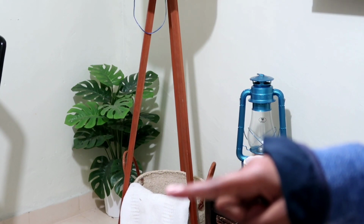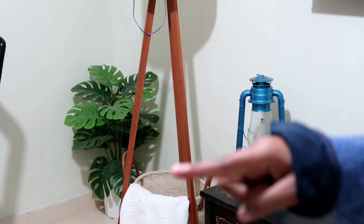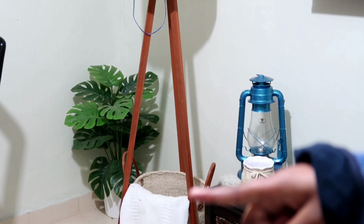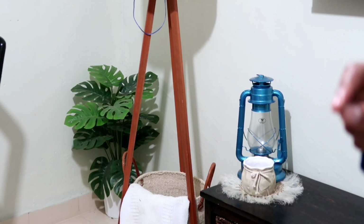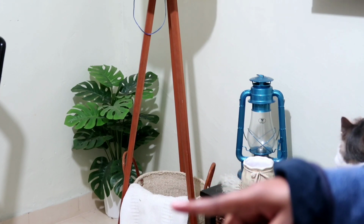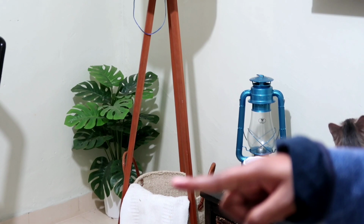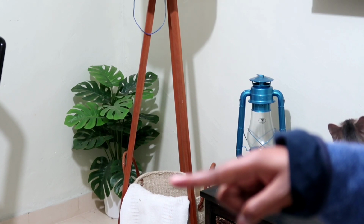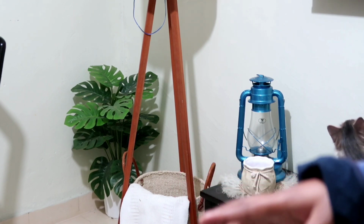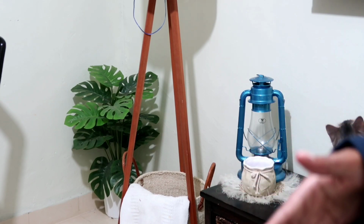I have this particular basket, so it sits so well under this tripod light. You know, this throw blanket has been with me since my blue bed sitter days. It's been that long, guys. It's a darling. So we have that, so I usually put it there. And I was thinking of getting a pillow to put up there, but I don't know, if I look at it from afar, no, it will be too much. But anything goes, you know what I mean?